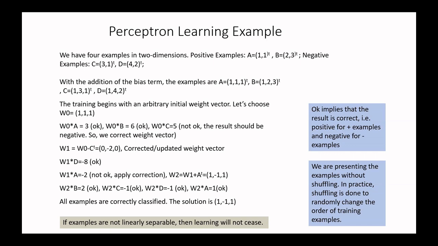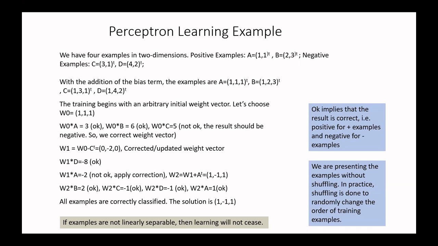With that initial choice, let's throw example A to our classifier and see what output we get. All you have to do is the dot product between the weight vector and A: W1 times the first component, plus W2 times the second component of vector A, plus W3 times the third component. If you do that product, in this case the result is 3, which is a positive result. We expected positive, and we are getting positive, so no error.